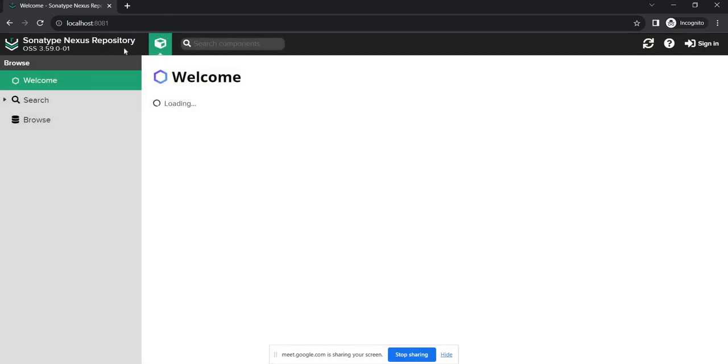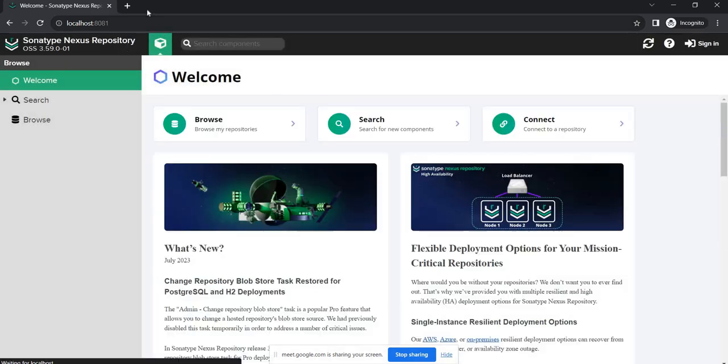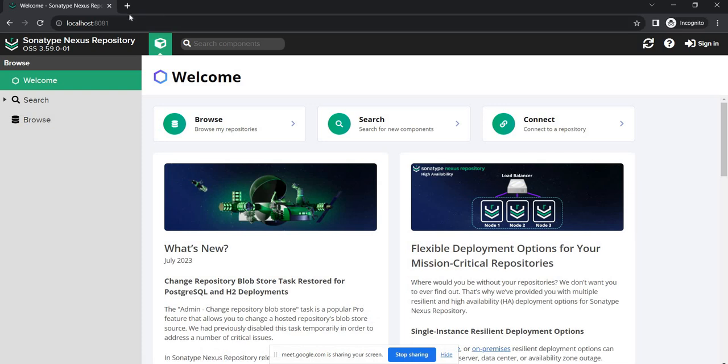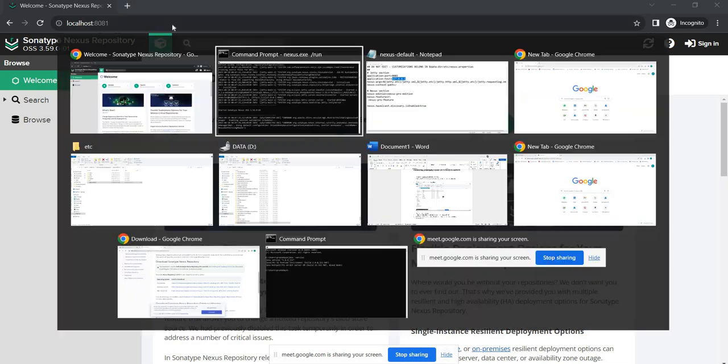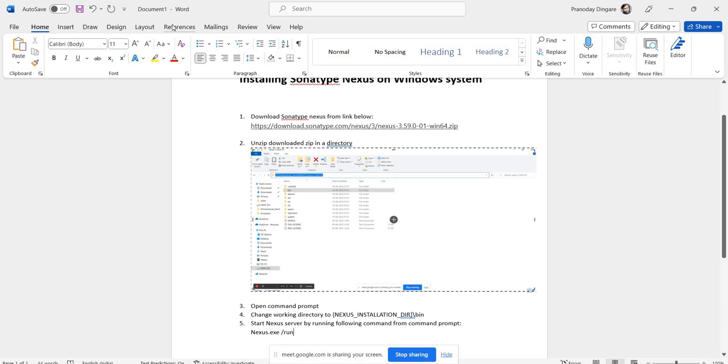Okay, so we are inside the Nexus repository, guys. This is the UI of it. Now let's understand what is Nexus repository first of all. So basically Nexus repository is a server using which you can create different private repositories.